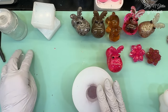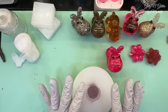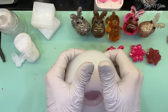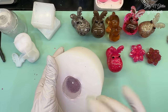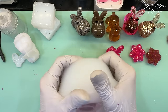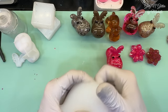Okay, so now for this one. I had to redo it because when I came to check on it, I realized I forgot to do something. And because you don't know what it is, I don't want to show you the one that I pulled out, but I will show it to you here in a second. So let's pull it out. And when I pulled it out, I didn't like the color, the way it grated, I kind of lost the flour. So all I did was put sparkle and the flour in. So let me unmold and see how it worked.